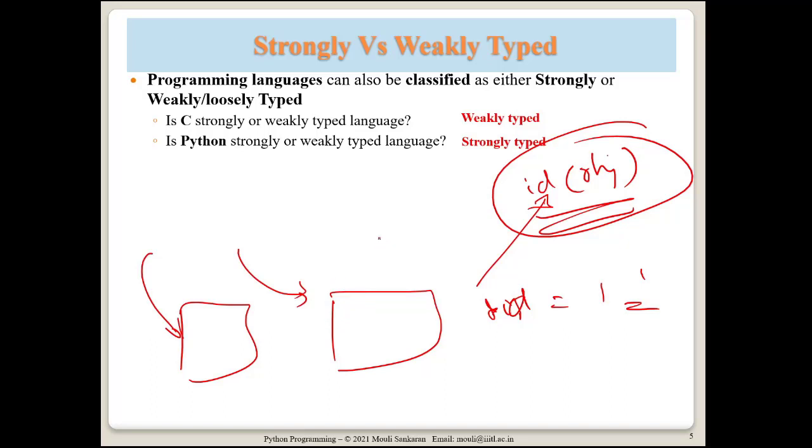So it has to be done using a well-defined programming language syntax, with syntactically correct statements. I can access it, I can do something, but I cannot change the type. Here also you can do a typecasting. I'm not saying that it's not possible, but there is a difference.